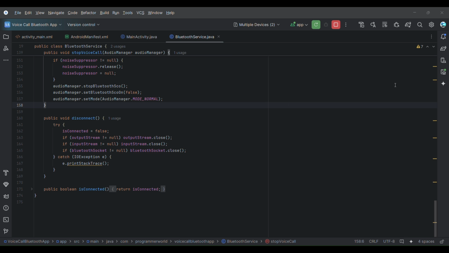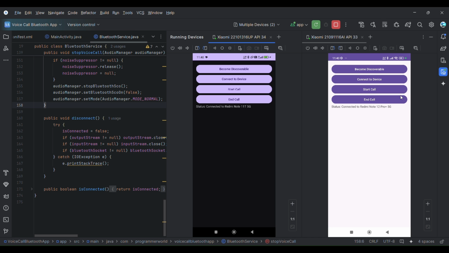So probably I can show you the demo one last time. I'll just go here, and it's connected to the respective device. So I can just start the call on both sides. It will change the status to call active, and then I can speak. I'm not sure if it's audible in this video, but I can hear the sound coming out from both the devices, which are in front of me right now. Yeah, and it works perfectly fine.